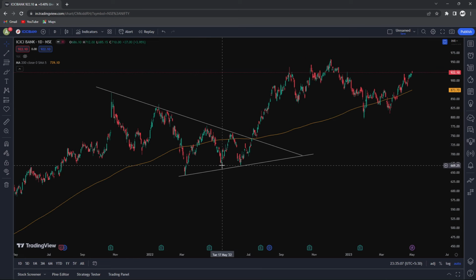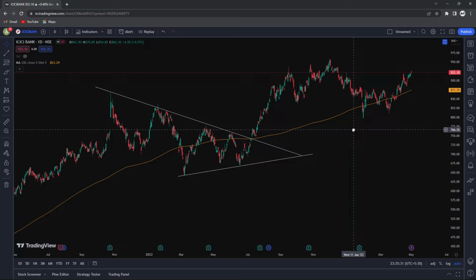Look at it. See that after a good breakout, you have a second indication that this 200 moving average has also been broken down. So you have an indication that a good bullish run will occur right now. So you are just placing a trade after this breakout, and you would be placing a stop loss here, or below this candle, and after that there's a good 1:3 or 1:5 risk reward ratio trade. So this is a good trade in ICICI Bank.